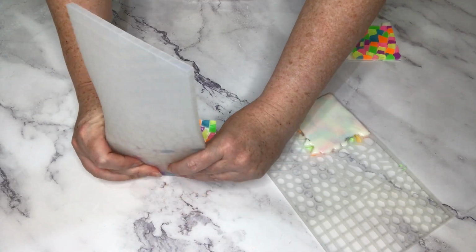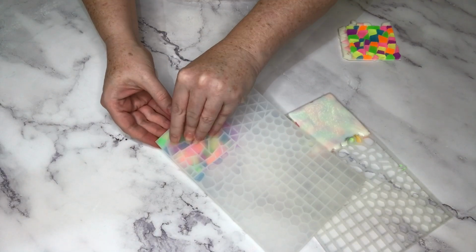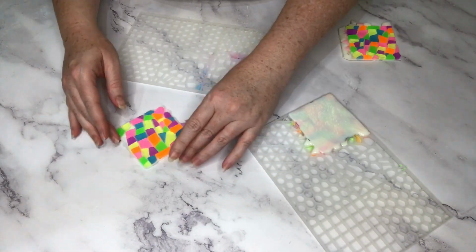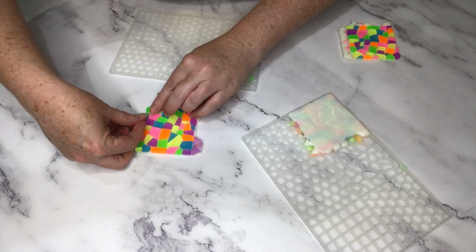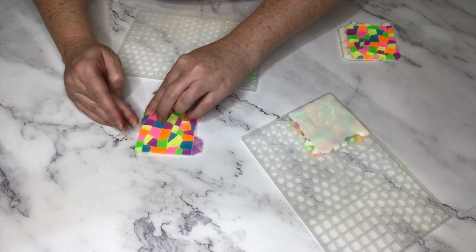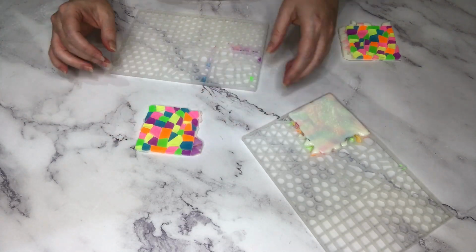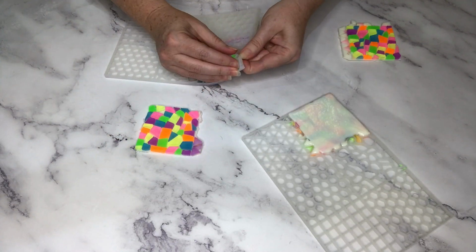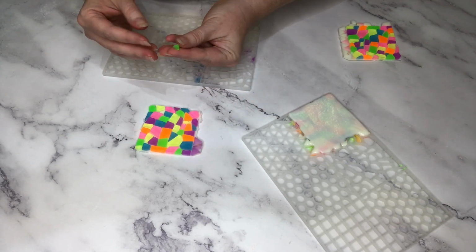That's what I was talking about before, about peeling the mold back. And then I'll just pop this last bit out. Yep, I lost some tiles again. Those ones around the edges are just so tricky. There we go. I can just push that back in place and it will stay there. So that's not too much of an issue. Oh, this is one from sort of in the middle there. So I really need that one to stick.